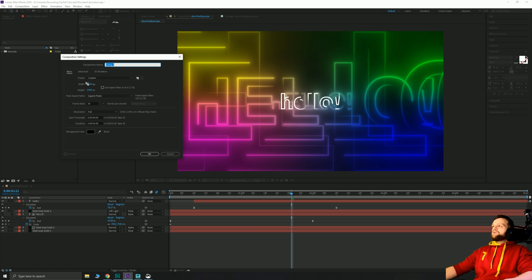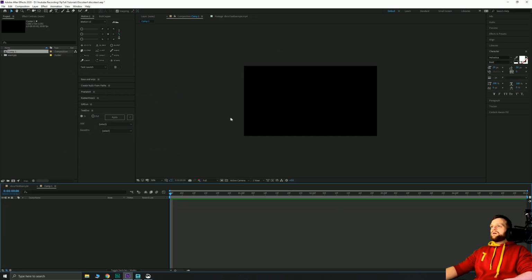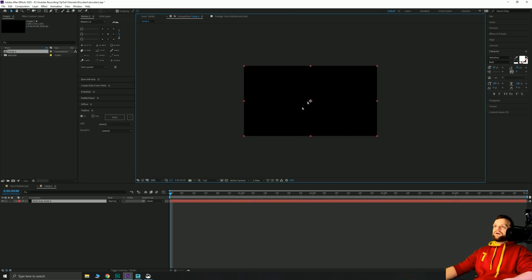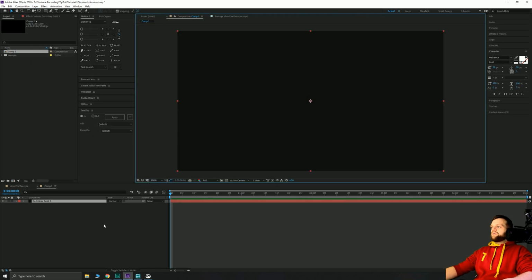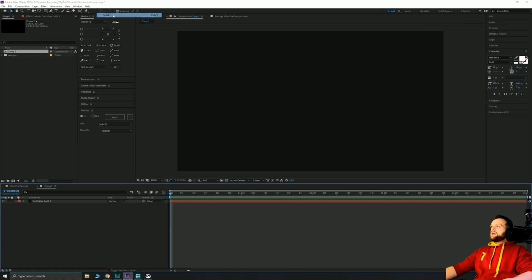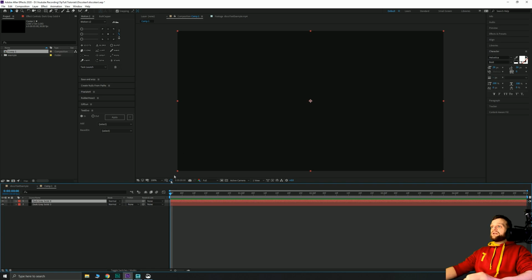I'm going to create a new composition. I'm going to make this one 1280 by 720, and 30 frames per second is totally fine. And the first thing we're going to do is just pop a solid into our background with Layer, New, Solid. Dark gray is fine, just to give us a bit of a background to work with. Then we're going to go to Layer, New, Solid again, because we're going to be needing 2 of these in a little bit. And we're also going to need a copy of our text.